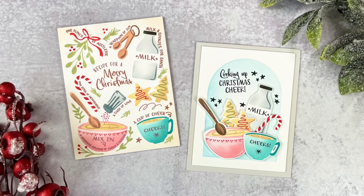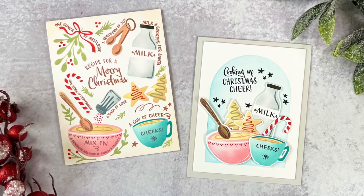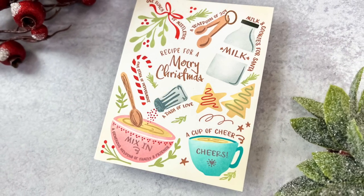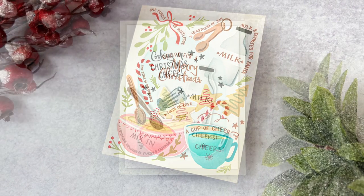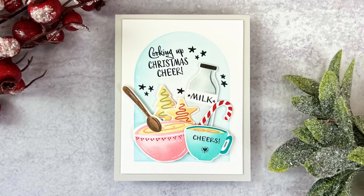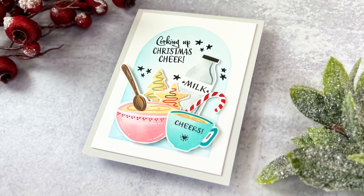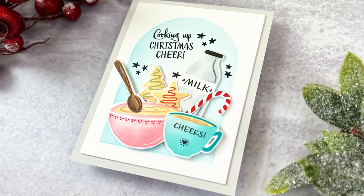That's the introduction to the new Cooking Up Christmas Stamp and Stencil Set. This is such a fun concept and these images are absolutely adorable. I can see most of these images being used year-round too, especially if you have a few bakers in your family like I do. Be sure to head over to the Greetery blog to see details on all of the new products in this gorgeous Christmas collection, which will be in the Greetery shop tomorrow. Christmas card making season is my favorite. That's all I have for today — thank you so much for stopping by. Take care, friends.